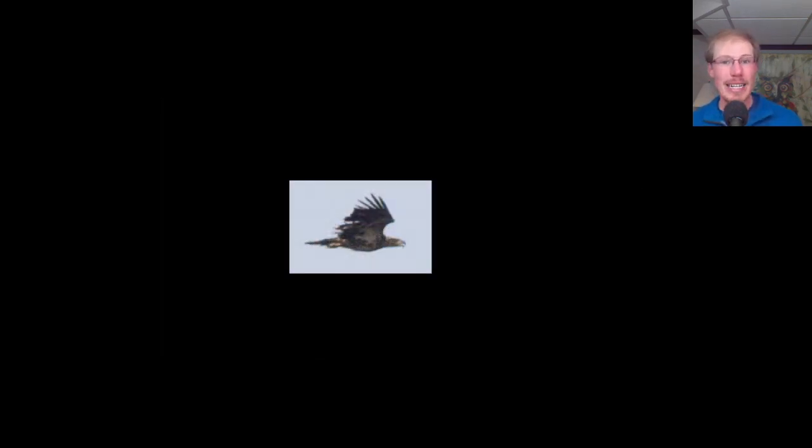Here we have the side view of a bald eagle as it glides by. It's got a large head — in fact, the head looks like it sticks out just about as much as the tail does. Golden eagles' heads look much smaller by comparison. We also see a lot of white in the wing pit area, which tells us it's an immature bald eagle rather than a golden eagle. Immature bald eagles tend to be messy with their white patterning. If there's any white on a golden eagle, it's in neat patches in the center of the wings and at the base of the tail. Large head and blobby white in the wing pit area means bald eagle.